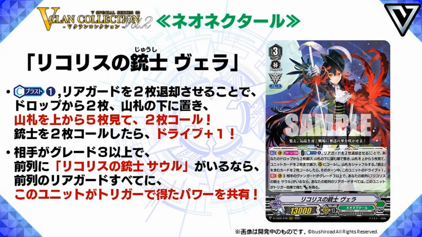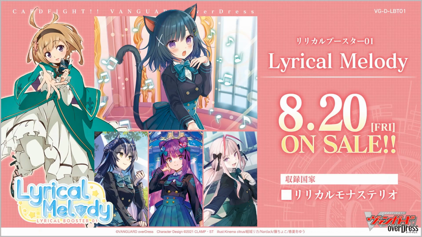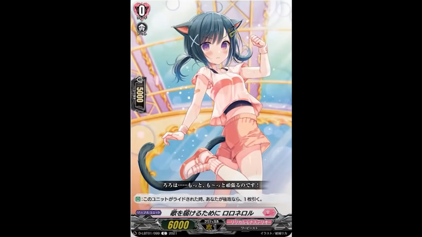But of course, you do have ways to recycle and filter out your deck to get your mate out, so this shouldn't be too hard to get out. But overall, it is a nice resemblance of the old Musketeer playstyle, returning cards from your drop zone and then calling more. And now for the Loronerol archetype for Lyrical Monesterio, here's the starter.